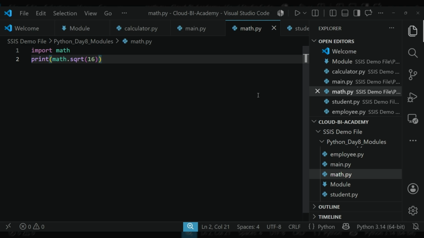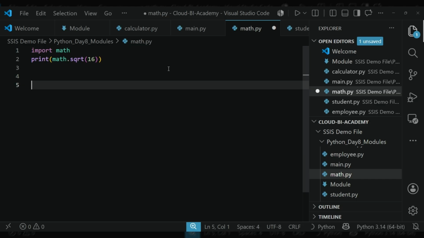So here what happened is we imported the entire module. Therefore, we must use math.square.